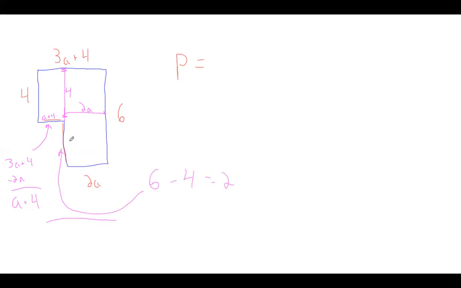So this missing side is 2, because 2 and 4 would give it the full 6. Okay, and we did this. I should have done that side first because it's easier to understand with numbers versus the variables. Sorry about that. So now I have all the sides.